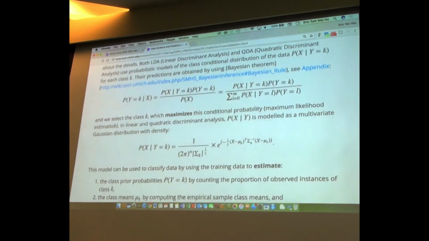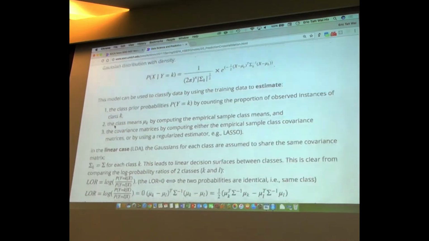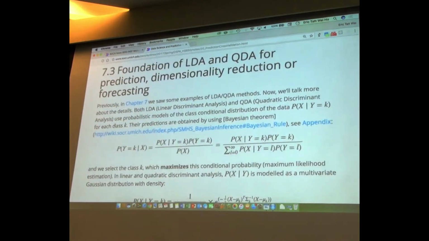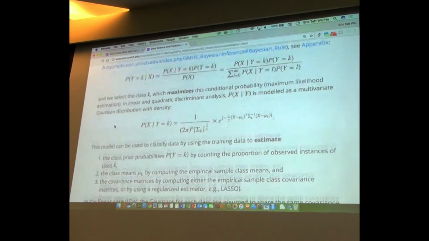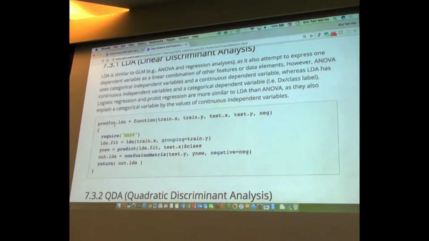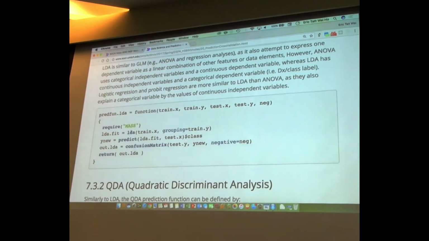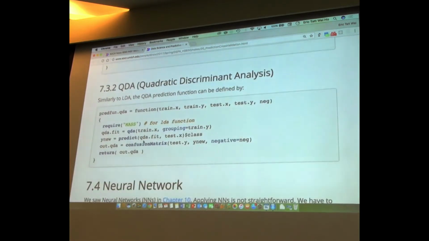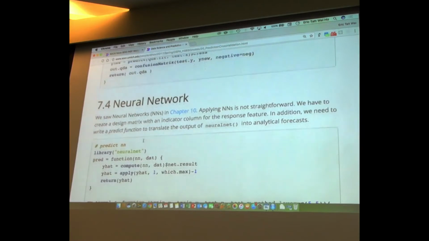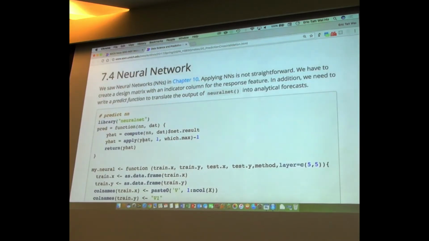Here's a little bit, if you want to know about QDA and LDA, linear discriminant analysis, some of the math. We are also going to feed in LDA from the same MASS package to the very same data, precisely the same thing, replacing the L by Q, replacing the Q by L, computing the corresponding matrix. Let's try the neural networks.